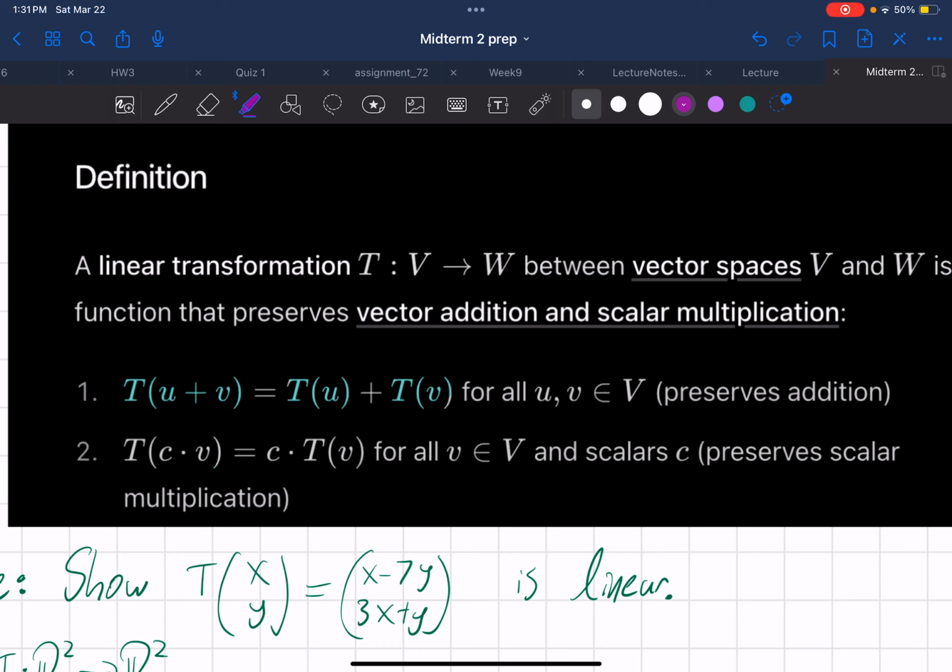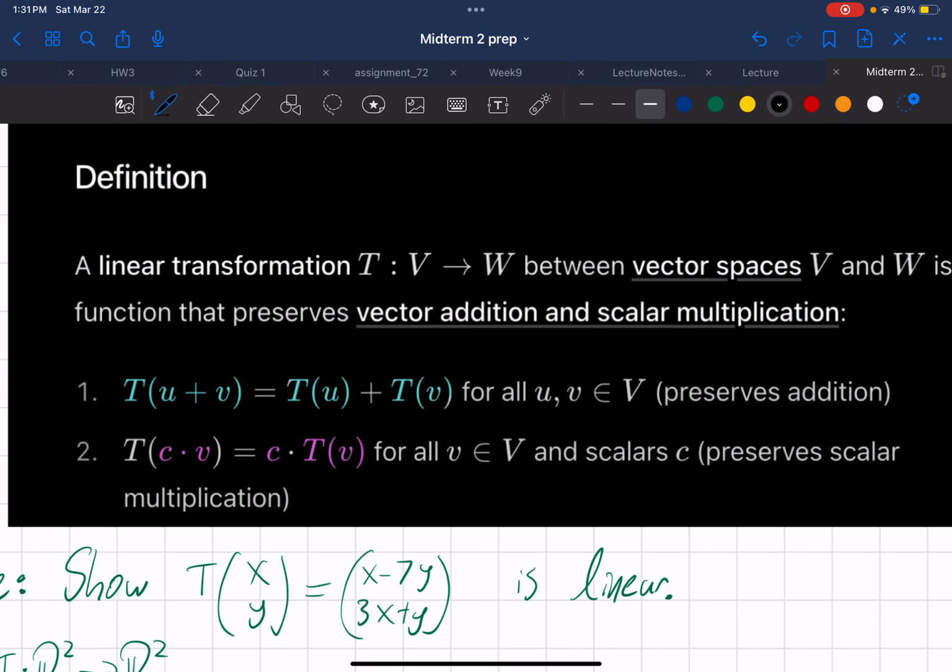So linear transformations should scale linearly, whether you multiply c by v inside your transformation, or you simply bring c out and you should get the exact same value as multiplying c by the transformation of that vector itself. So this is our usual notion of linearity. We simply want to make sure that for a linear transformation, we can split things up under the vector space operations and just take transformations of individual vectors and then add and scale them appropriately.